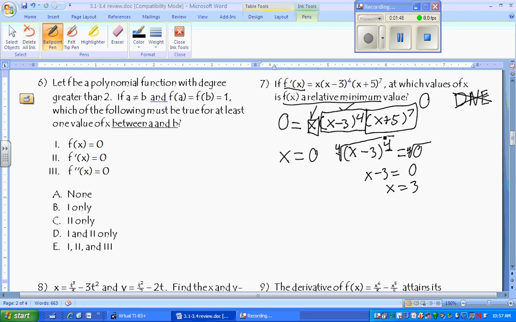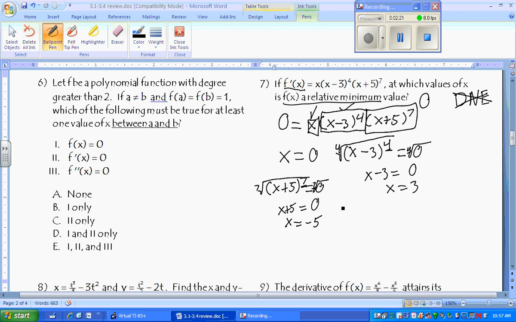All I need to do is the (x plus 5) to the 7th equals 0. So, just like the other one, we're going to have to take the 7th root this time, because that's what the power is. 7th root of 0, again, is going to be equal to 0. So x plus 5 is equal to 0. Move the 5 over, and x equals negative 5.